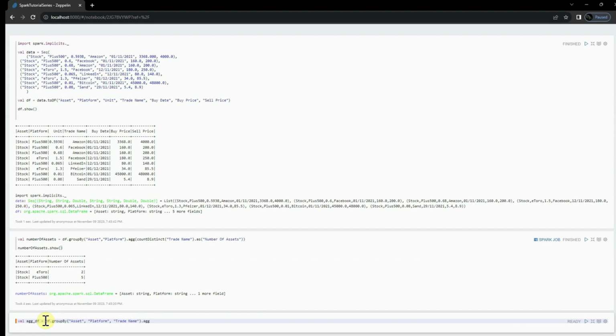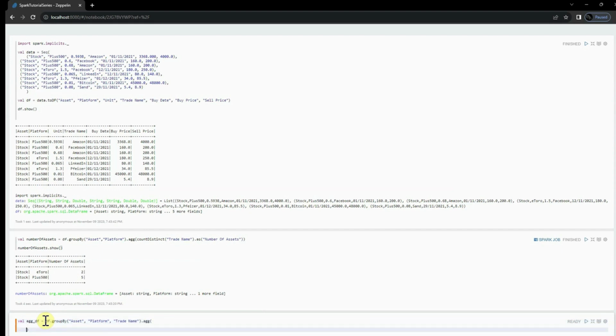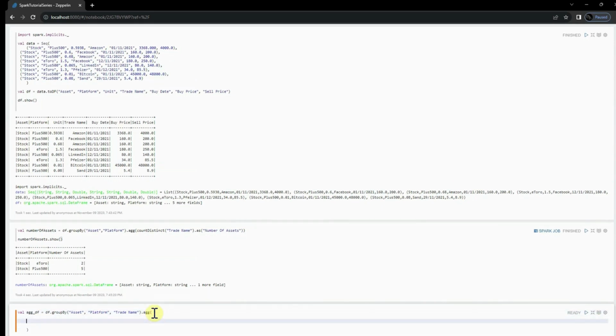I'd like to calculate a couple of statistics. For example, I want to calculate the sum of the buy prices, and I'm renaming it as buy price sum. And I'd like to calculate the sum of the sell prices, and I'm renaming it as sell price sum.